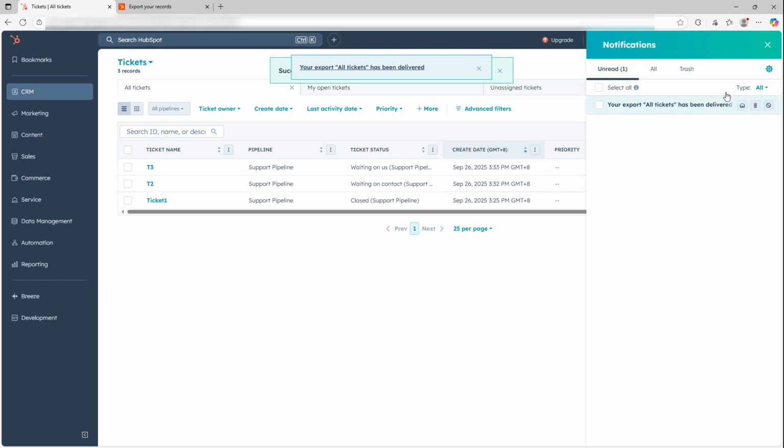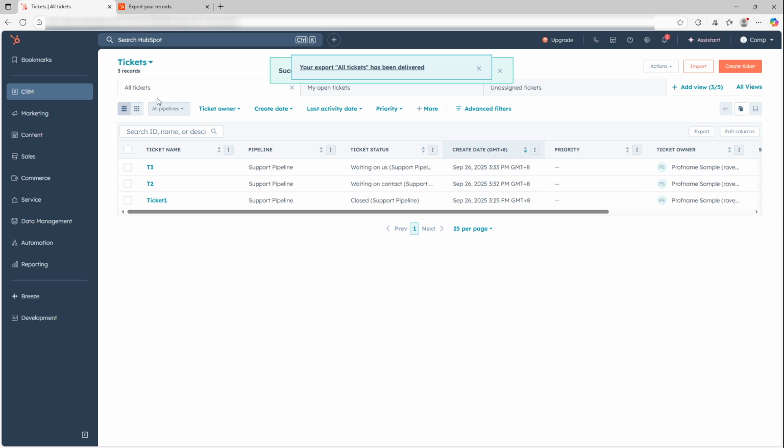The process we've gone over is not exclusive to just ticket data. If you're looking to export other types of data from your CRM, like contacts or sales, you can navigate to the respective pages and follow the same steps we just discussed. The intuitive interface ensures that exporting data is a seamless process across different CRM sections.